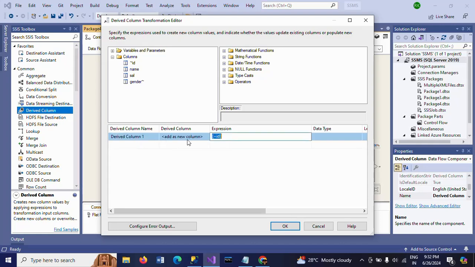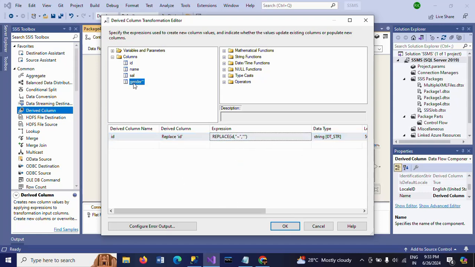I want to replace it, so I will use the replace function. Replace takes three arguments. The first one is the string, the next one is the substring. Here I am using the tilde symbol as the substring, and I want to replace it with an empty space.